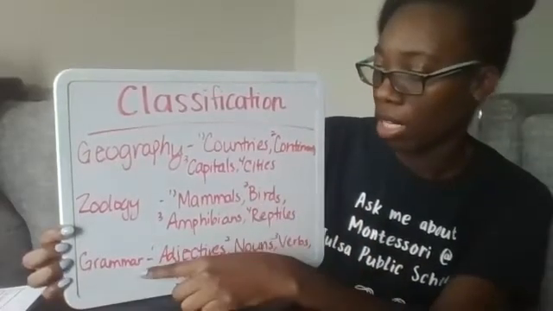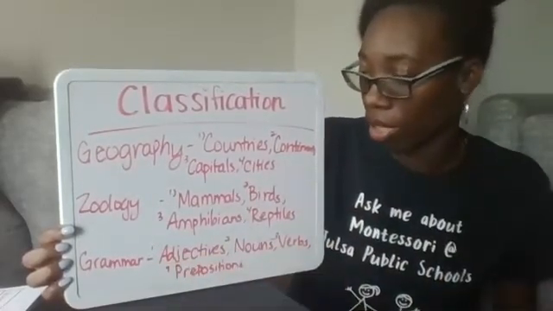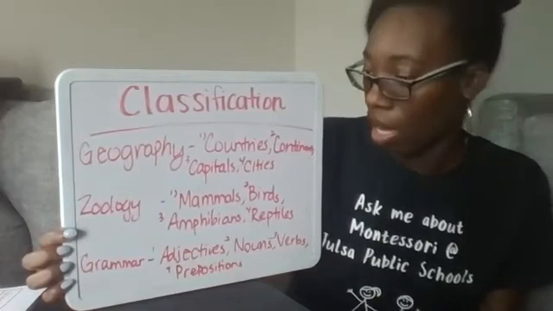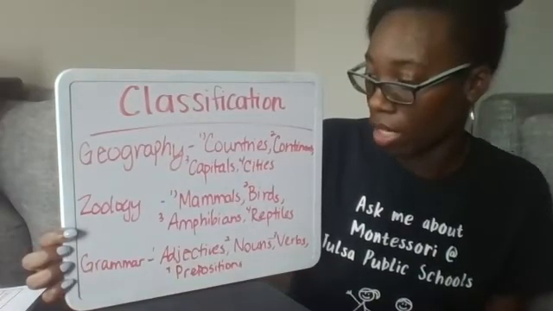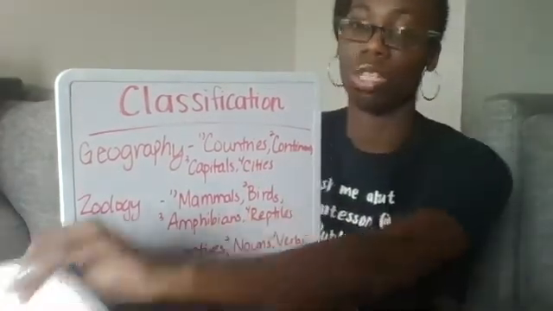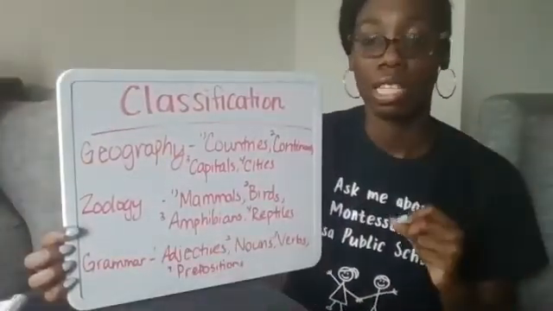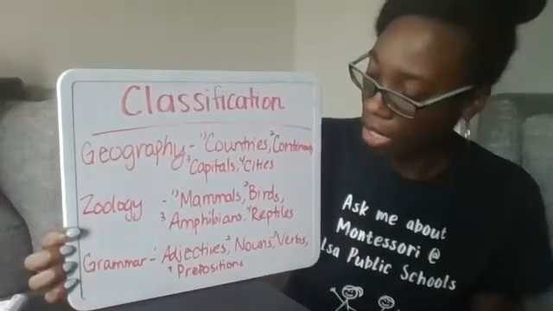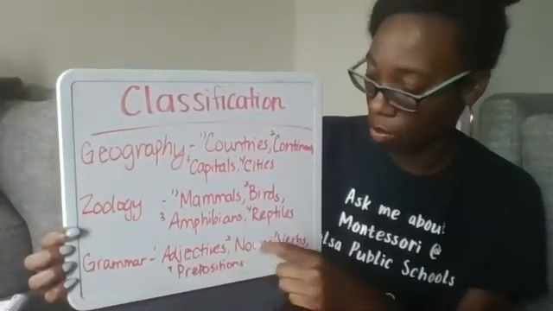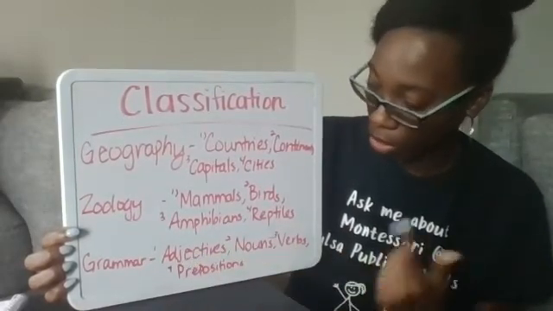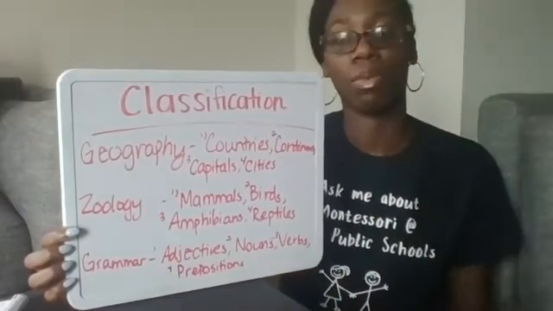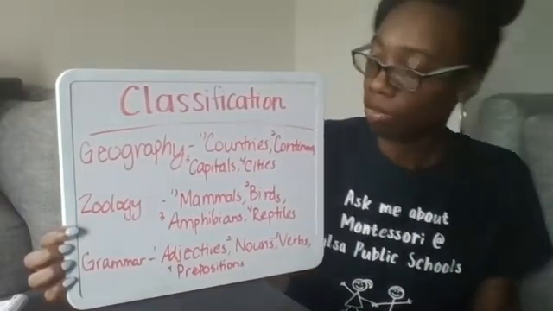And then another would be grammar. With the different grammar lessons that we've been doing, it can be identifying, so having a chart, again, using this type of paper, or you can create your own, where the students classify or categorize it, and they can write down adjectives in one column, nouns in another, verbs, prepositions, or any different types of parts of speech.